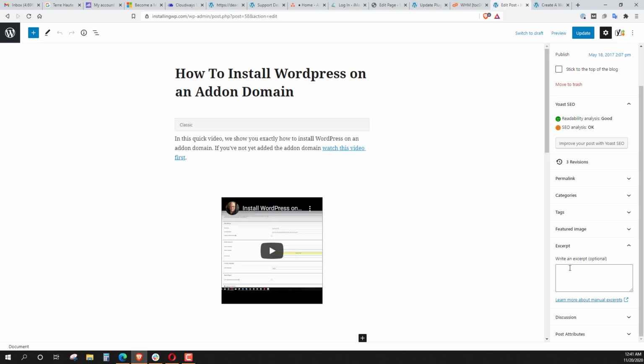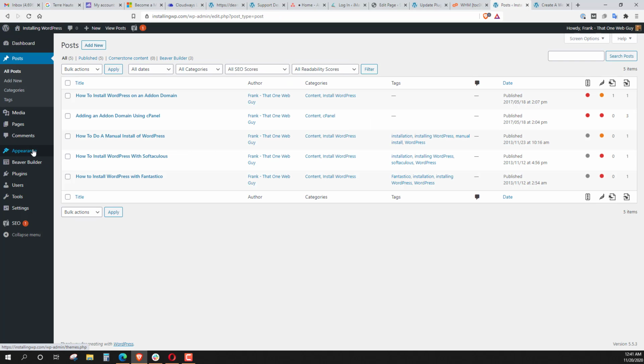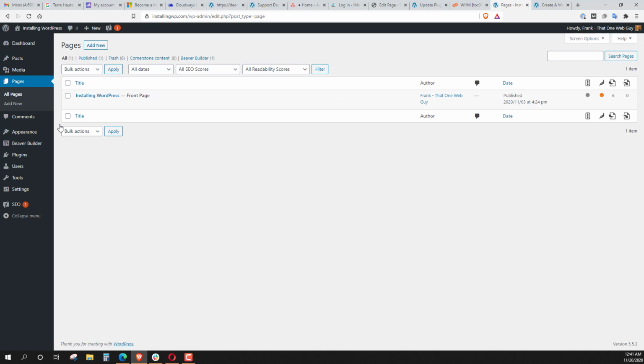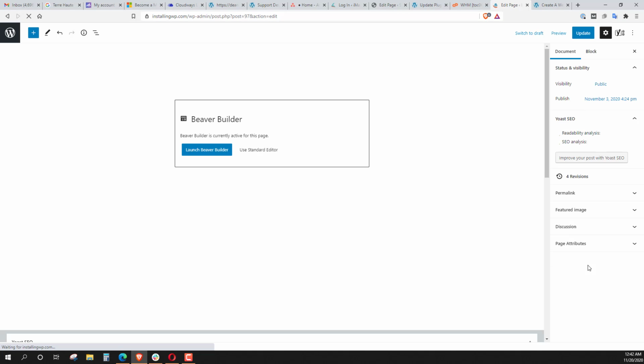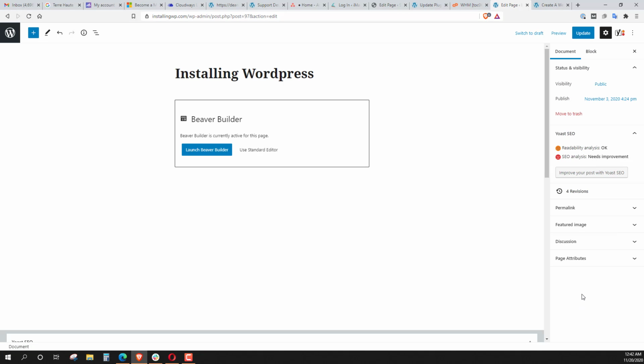Sometimes you have modules where you have an excerpt underneath it, but we don't have that same functionality in a page. And for some reason or another, there's some cases, just ran into one recently, where you go to a page and you want to have an excerpt displayed, if you're doing child pages or something like that. So if I go here and click on edit, you'll see that we do not have that same functionality. We do not have an excerpt over here.